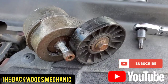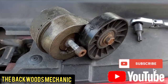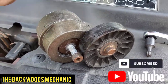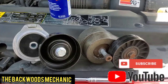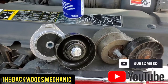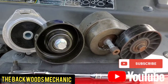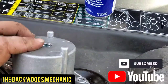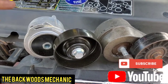Take yourself a wire brush to it, get down in there, sand it down real good, make sure it's nice and smooth, clean it off, spray it with some WD-40 if you have to. Get it lined up and ready to roll. Match them up, set them side by side - make sure everything is the same thickness, width, and size, because you do not want to mistakenly put something on there that's not going to fit. Make sure everything's in line, see where your guides are right here, make sure they're in the right direction and right angle before you put the new one on.